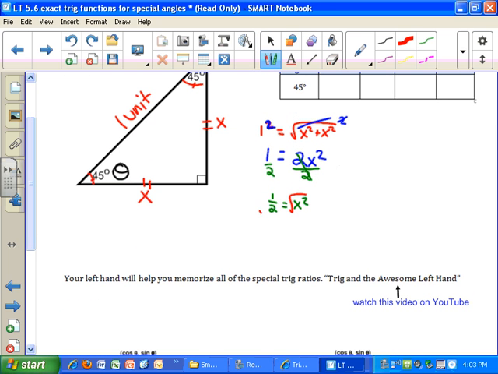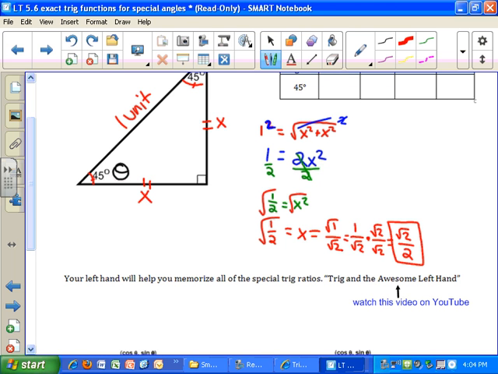How do we solve for x? I have to take the square root. So that means that x equals the square root of 1/2. And again, we can split that up so that it's the square root of 1 over the square root of 2, or 1 divided by the square root of 2. I don't like that square root in the denominator. We need to rationalize the denominator, so I'm going to multiply the top and the bottom by the square root of 2, and I end up with the square root of 2 over 2.